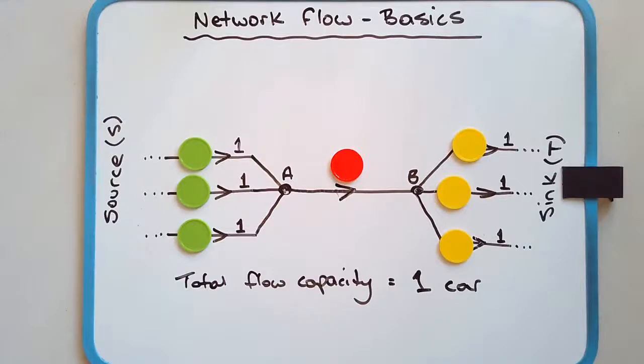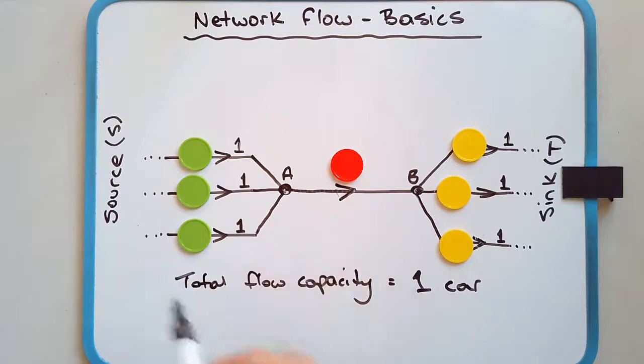In this video, we're going to look at the basics of network flow and an application of directed networks to represent real life situations such as traffic flow, electricity flow, or the flow of water, for example, through a system or a network of pipes. And probably the main thing we're going to look at is the flow capacity of a network. In other words, how much could this network carry from one point to another?